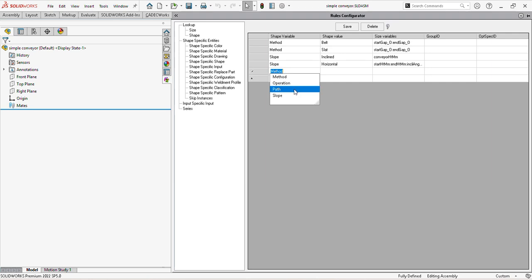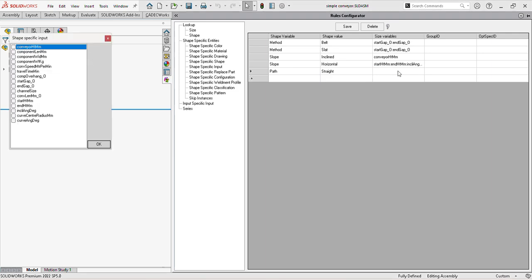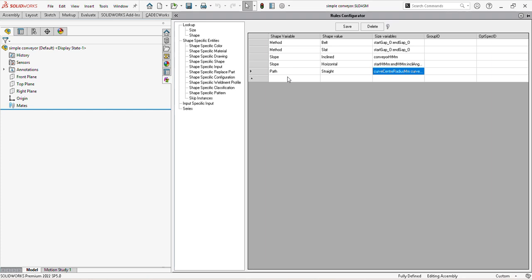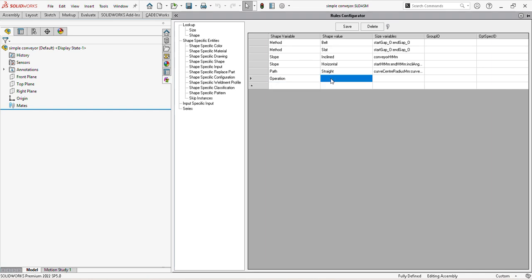Then if the path is straight, then we don't need the curve related variables. They are the curve center radius and curve angle in degrees. These two will not be required. Then if the operation is manual, then we don't need the time and speed.